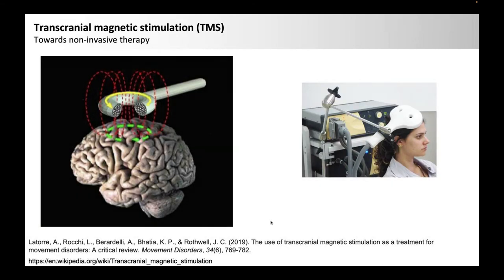So the FDA approvals, for example, came already in for DBS for essential tremor and Parkinson disease. But there is more, there's focused ultrasound, there is lesioning, there's TMS, there's tDCS. And for example, TMS has been approved by the FDA already for major depression and OCD. And it's coming more and more. So we need to keep up with our modeling as well. And we need to be ready to implement other things as well.